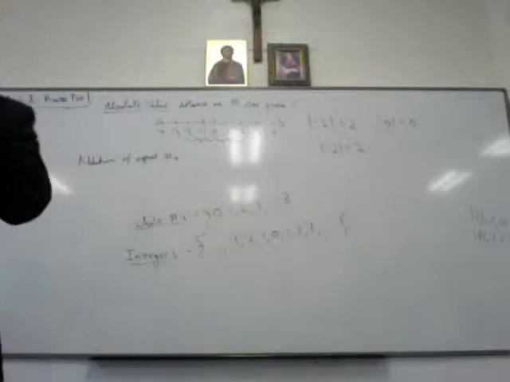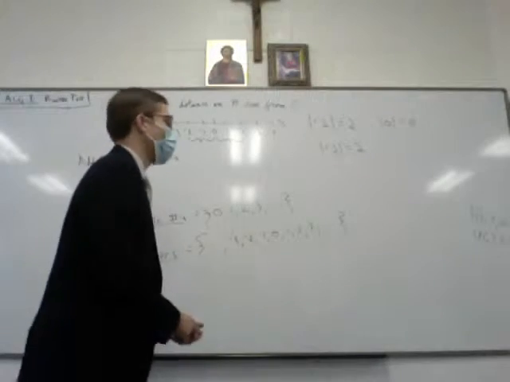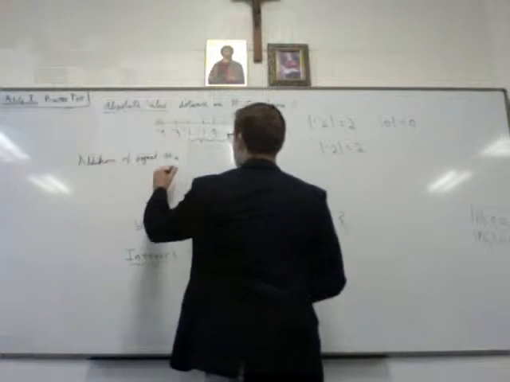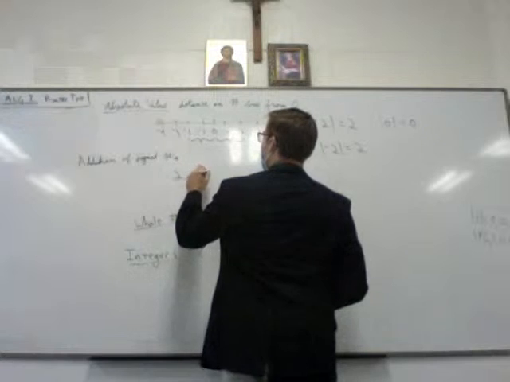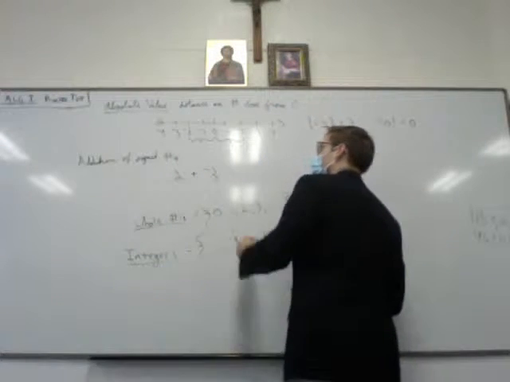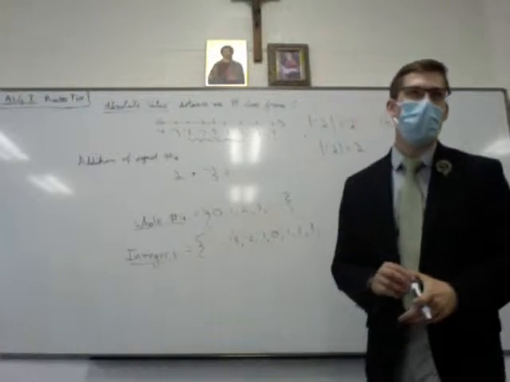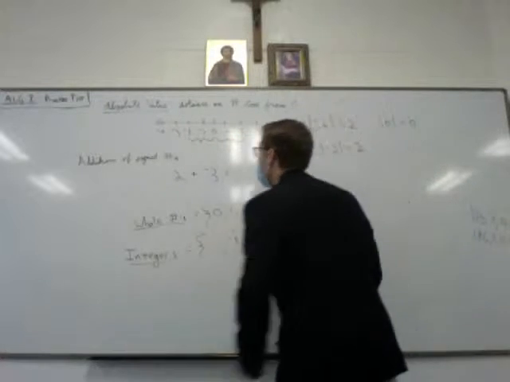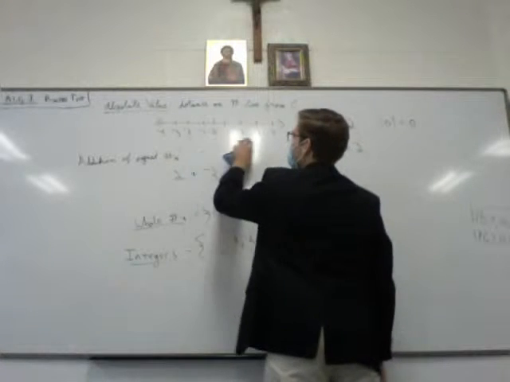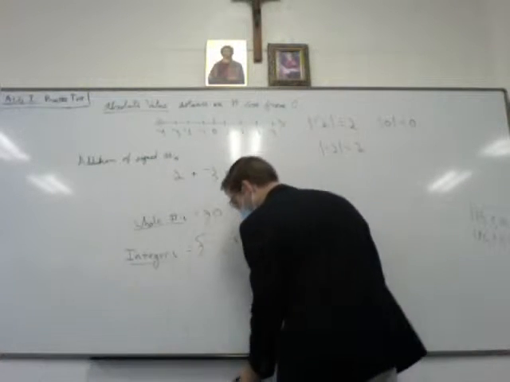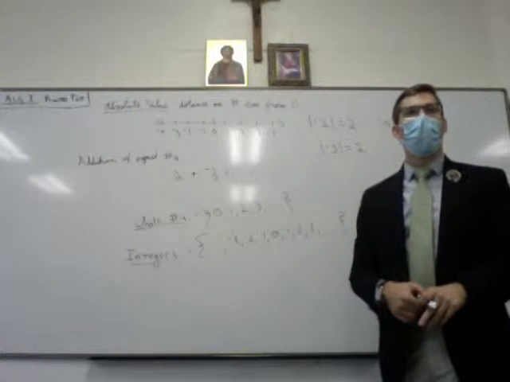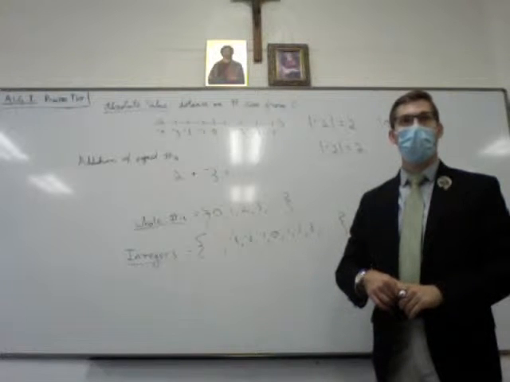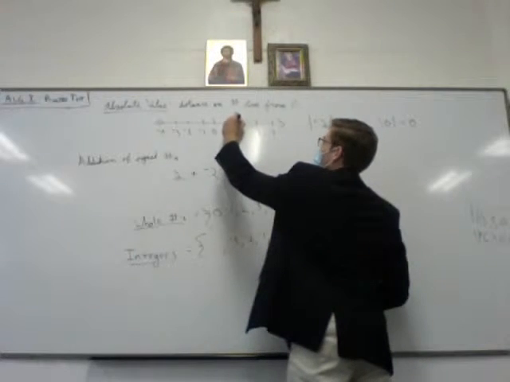It's helpful for this to remember what we mean when we're talking about positive numbers and negative numbers. So if I wanted to do something, let's say I want to add 2 and -3. You might know off the top of your head what the answer is. But we can also think of it visually. So let's look at our number line here. We've got 0 in the middle. We've got positive integers to the right, negative integers to the left. Where is 2 on this number line? If I wanted to graph 2 on this number line, what would I do? Put a dot right here on 2, right on the line.